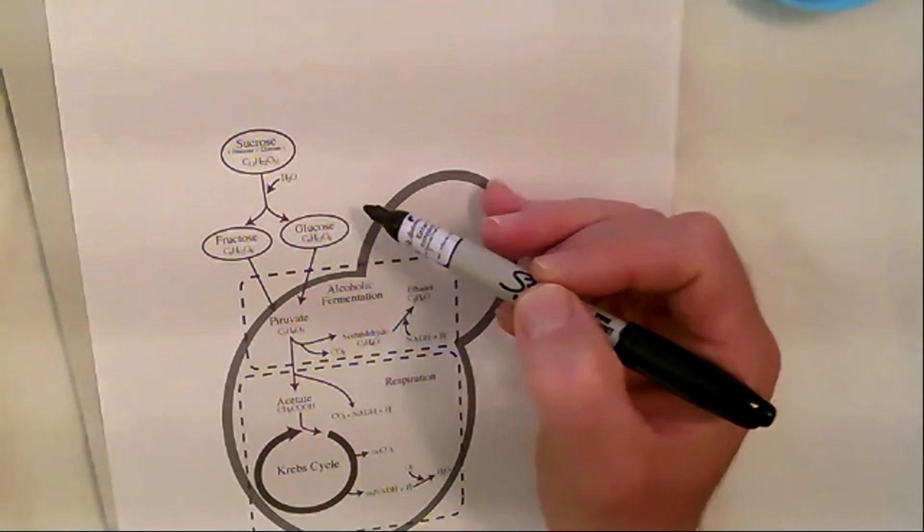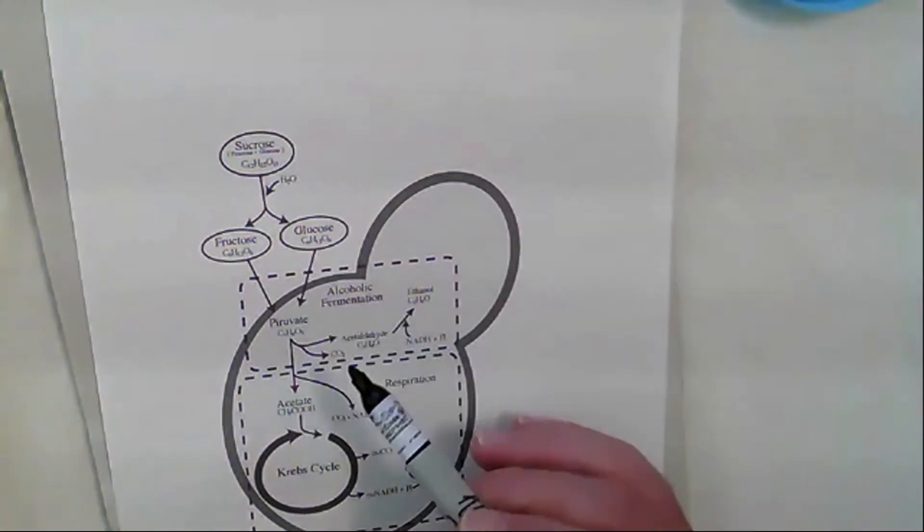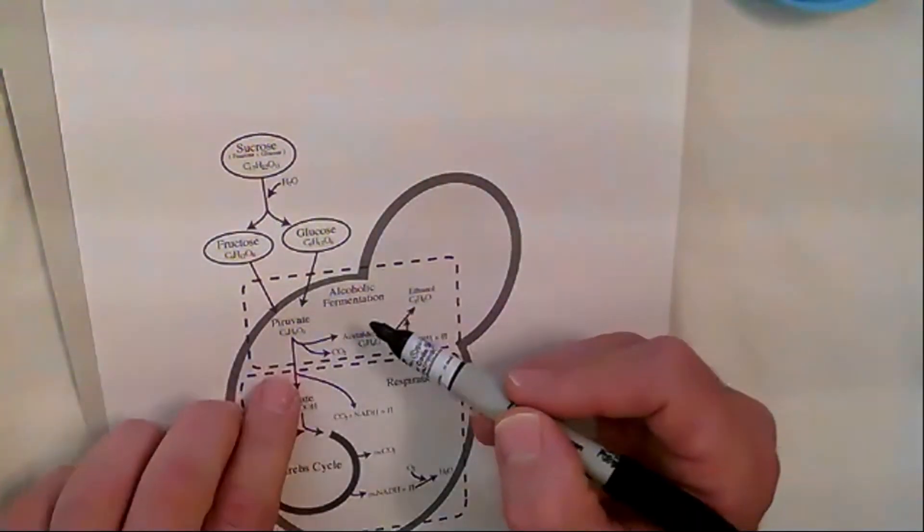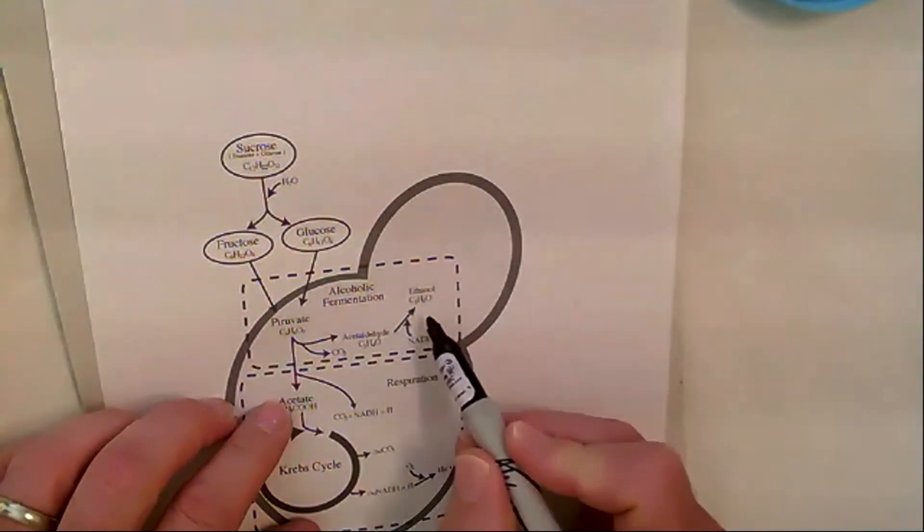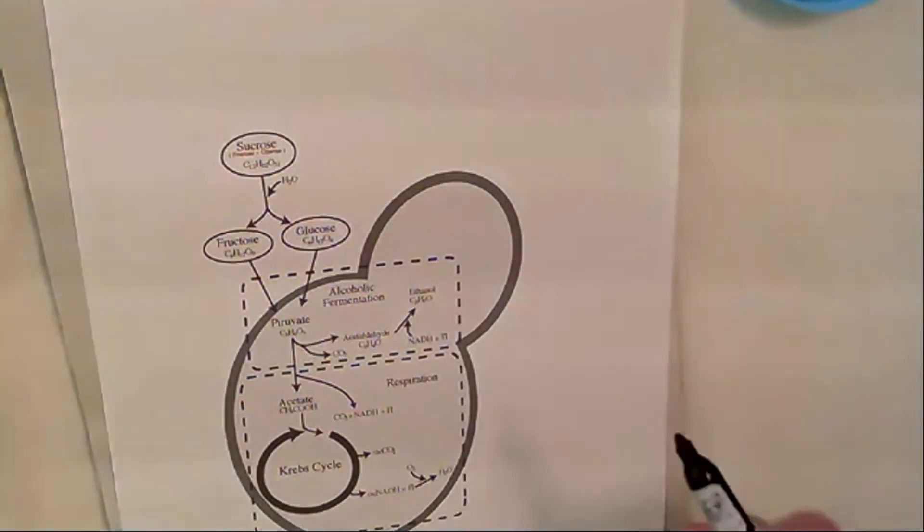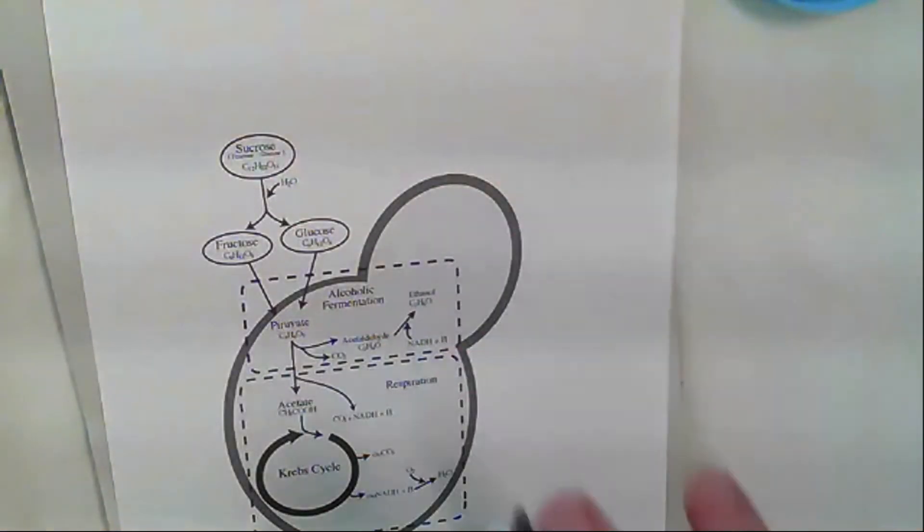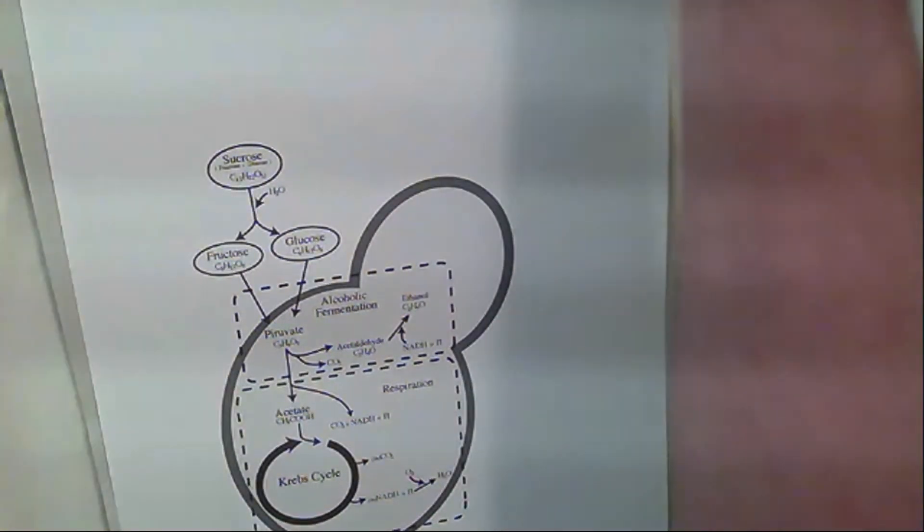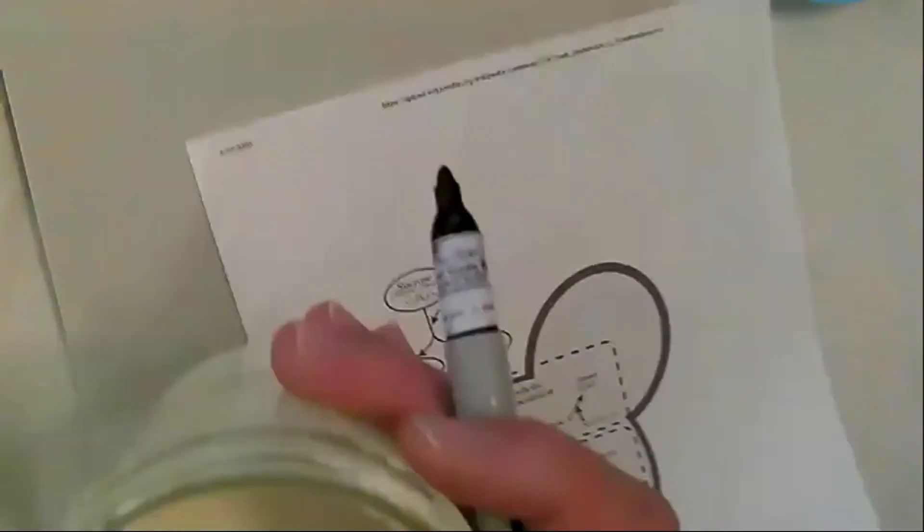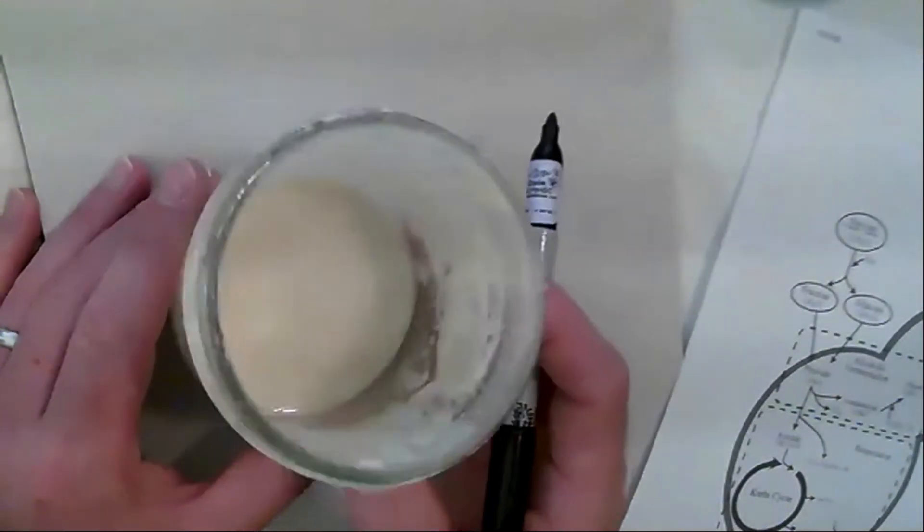Let's start with sucrose C12H22O11, which goes to water and glucose and fructose, ending in ethanol C2H6O. The alcoholic fermentation starts with the flour and ends with the ethanol. Or if you're using beer, it would start with a mash and end with the foamy concoction that you all like when you play beer pong.